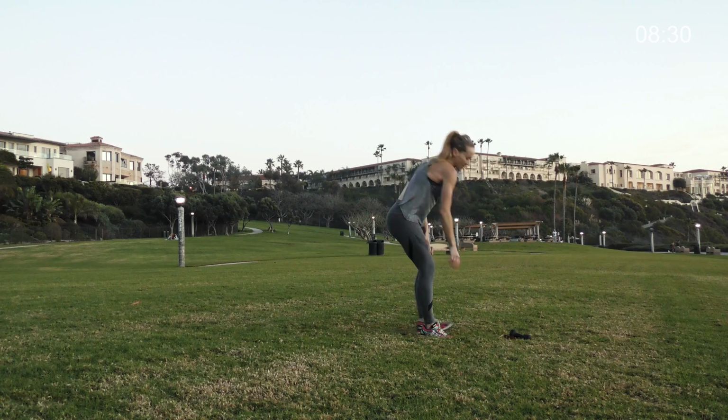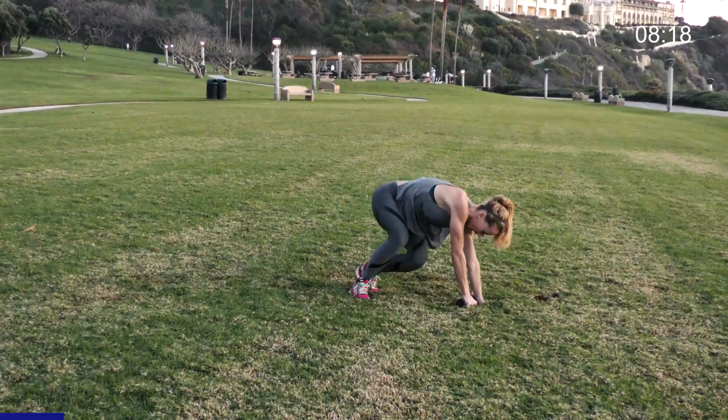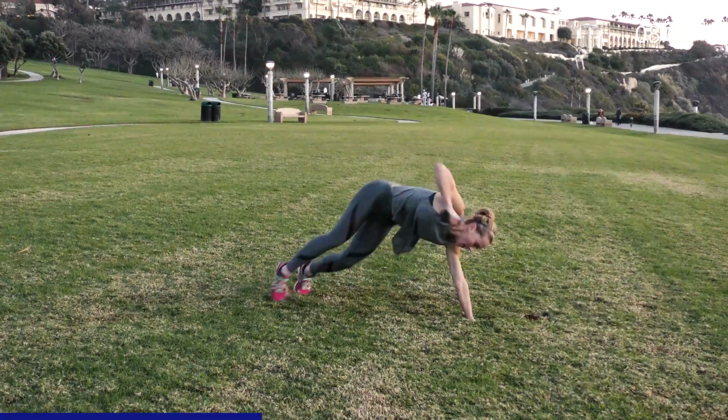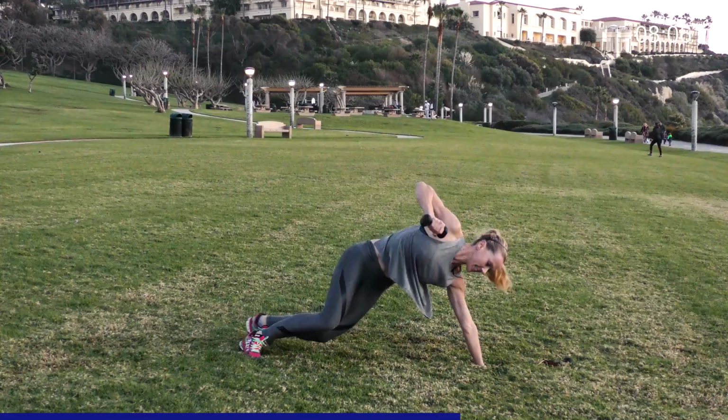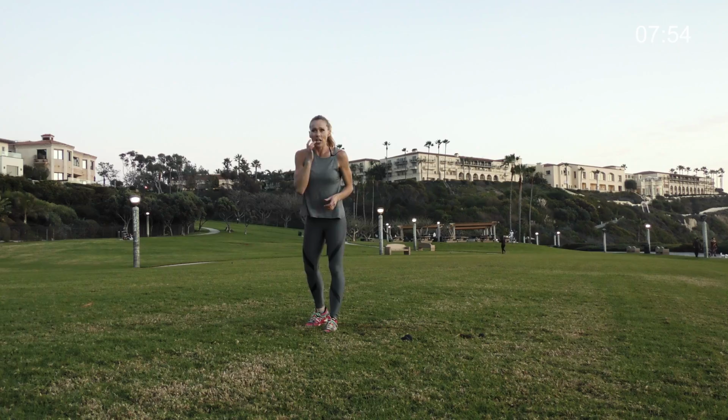Start in your tuck. Breathe the last few seconds of that recovery. Keep breathing. Here we go. Row, side plank, in, out. Pull it up. Take your feet out. Drop your hands up. Bring it back. Elbow points to the ceiling or the sky. One more. Pull it up. Bring it back. Keep it there. You guys breathing like me? Such a good job. One more round, each one.